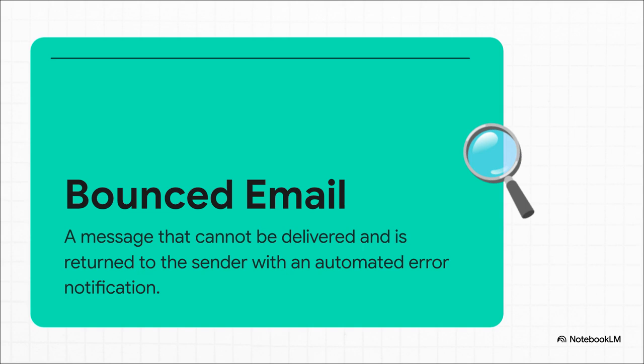Okay, so let's start at the beginning. A bounced email is really simple at its core. It's just a message that couldn't get to where it was going. The recipient's email server literally bounces it back to you, and it attaches a little note explaining why it failed. And that little note, that's the key to everything.